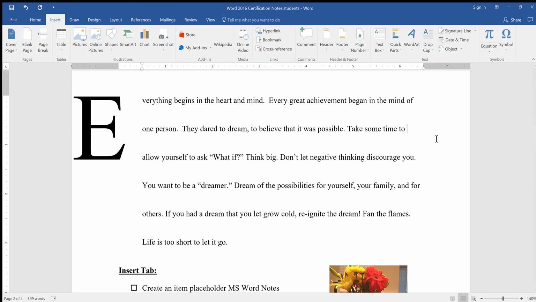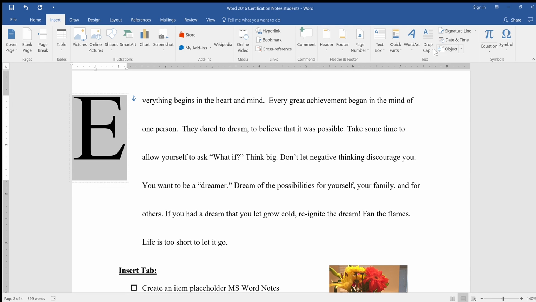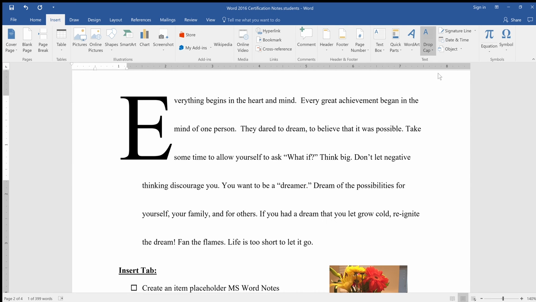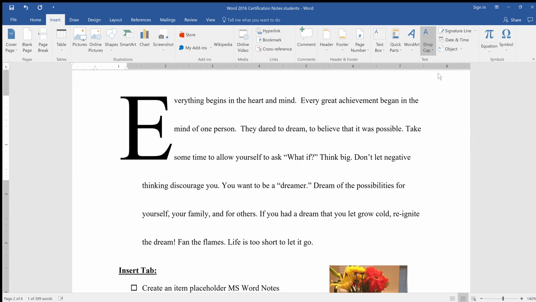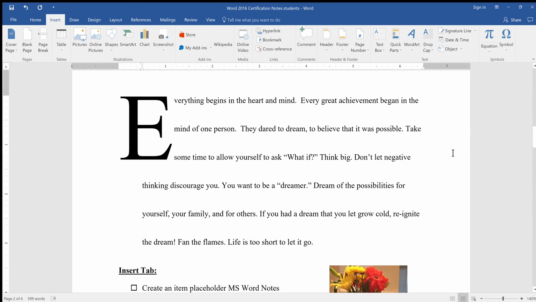So I don't know which I prefer. I like them both. I think I'm going to do the one that's not in the margin. So just Drop Cap. Let's look under Drop Cap Options. They'll show you different ways that you can position it: no positioning, dropped positioning, or in the margin. And then you can see how far you want it to drop, the distance from the text, all that. I've never used those other things. I'm just going to do the dropped, so it still looks like it's part of the paragraph. So that's the drop cap option.